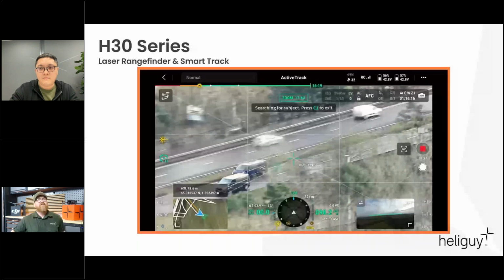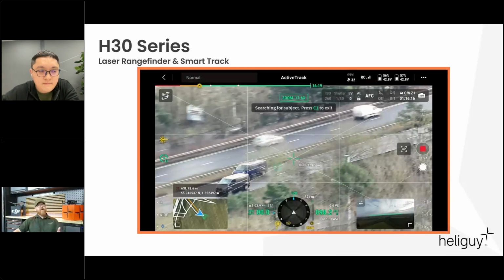Excellent. So you can see that the laser rangefinder worked very, very well, especially with the Smart Track feature. You're going to get that accurate latitude, longitude, and decimal format, as well as the above sea level as well. Now, a good thing about the laser rangefinder is that it will track a subject, and as you've seen there, it went behind some bushes. It lost it for a second. As soon as it came in the open, the camera's brain is automatically tracking the subject, moving along with it, and it will find that subject again. It is a good feature.